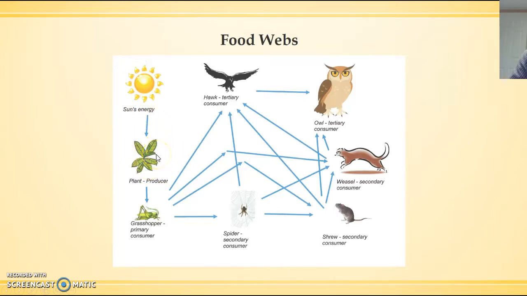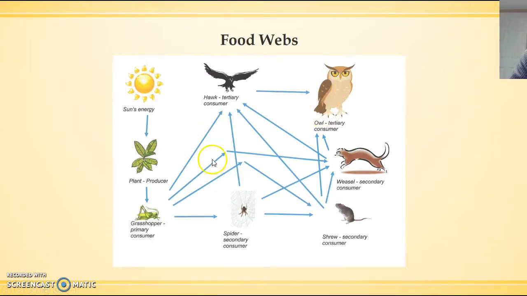Okay, we've talked about this. You guys know this stuff. Okay, then the energy flows even further. The grasshopper comes around, sees that leaf, wants to munch on it, and so the grasshopper steals the energy from the plant. The plant flows its energy to the grasshopper. Grasshopper gets caught in the web. Spider eats the grasshopper, and then the shrew, or this rat, comes by, eats the spider. The weasel somehow gets its hands on this rat, and then the owl finally is able to eat the weasel, and that is how our food chain ends, at least in this circumstance right here, our food web.